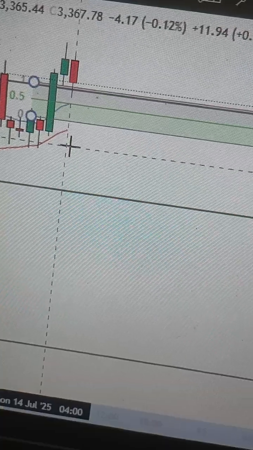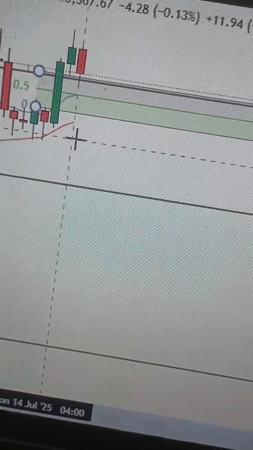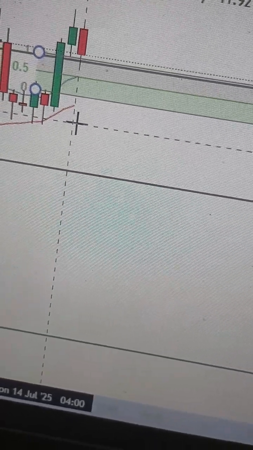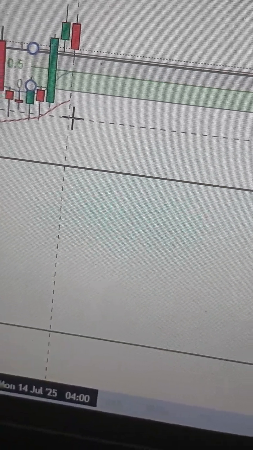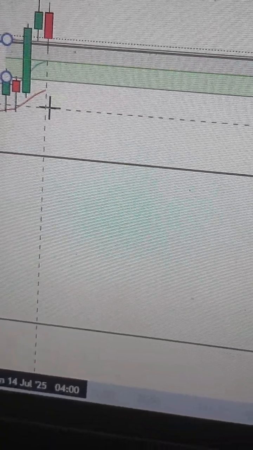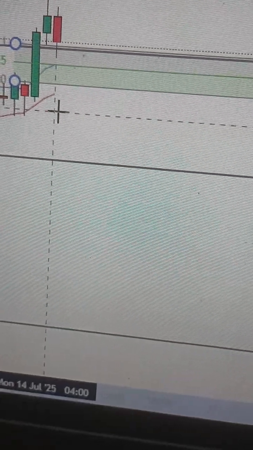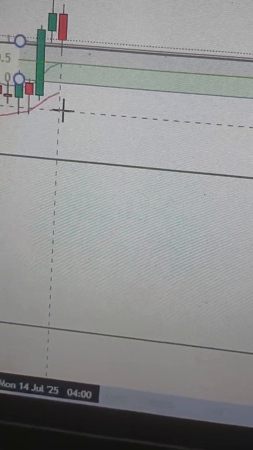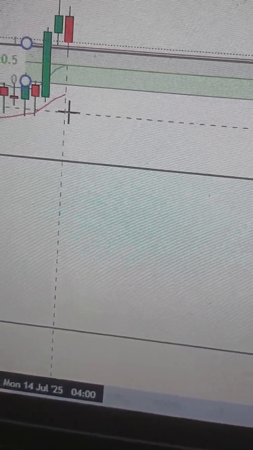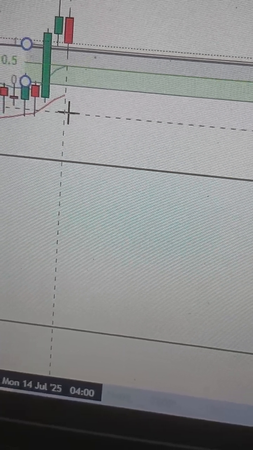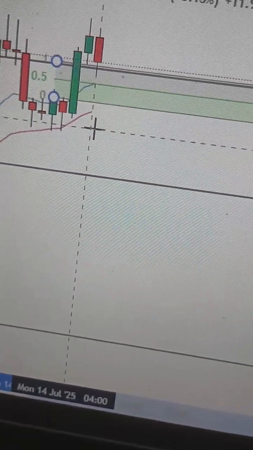This is 14th July 2025. So check it if I'm posting this today. If you are in the market and you see it right now, that is my bias. I'm bullish from that point, but this is not financial advice. Please, the market involves a lot of risks, and you might risk losing your money. So that is my analysis for today.